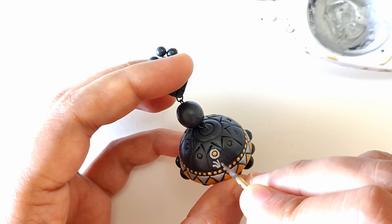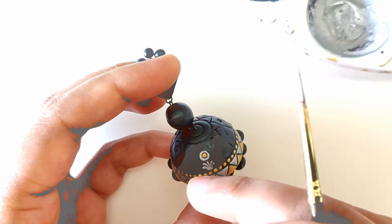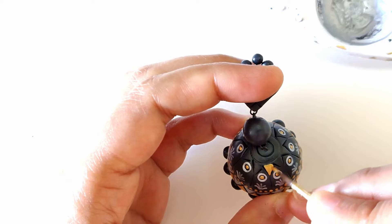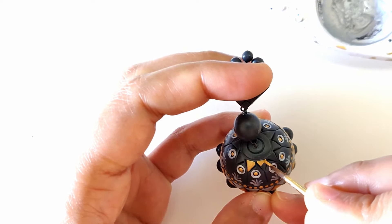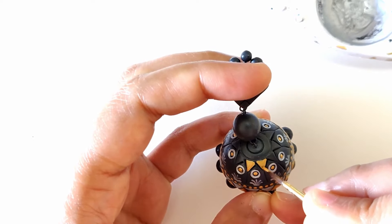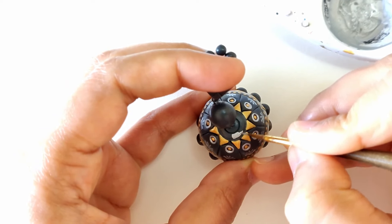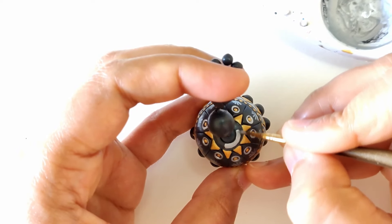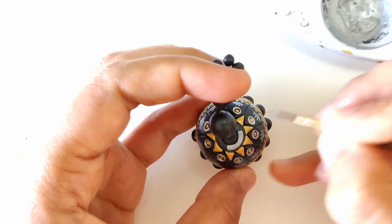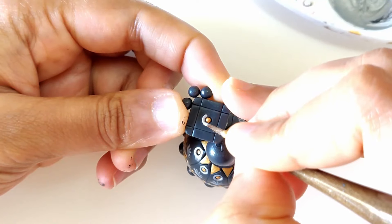Adding a little freestyle drawing — people who know me or have been watching my videos know how much I enjoy that kind of drawing, just freestyle patterns, so I thought I'd include that on the earring as well. For all of this I've used only my liner brush, and all of the paints are diluted — nothing is thick, everything has a couple of drops of water added to it.